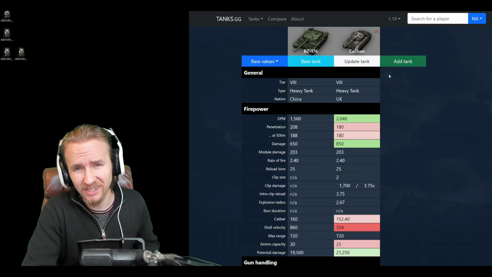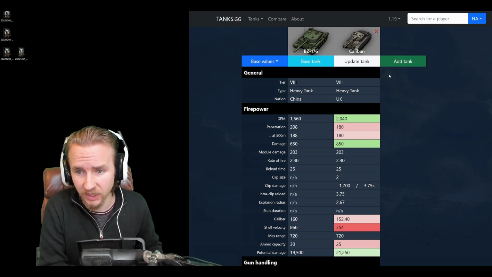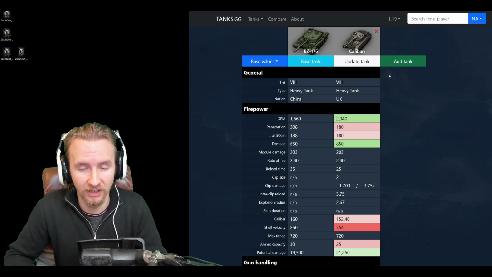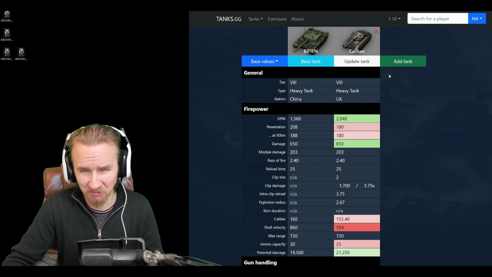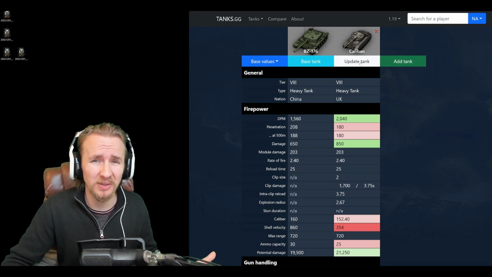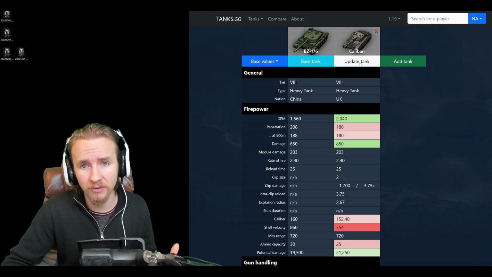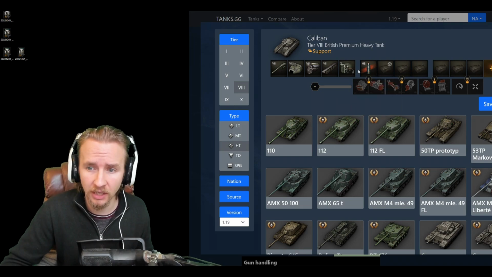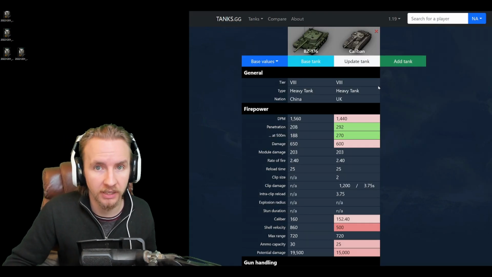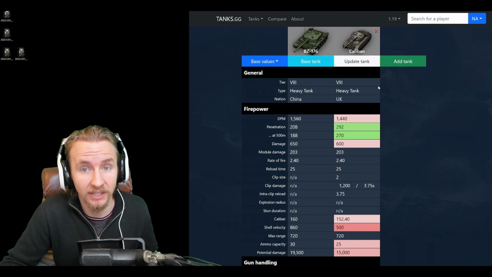So before we get stuck into the gameplay and I show you what this vehicle is capable of, I'm going to try and compare this tank to other vehicles. And the funny thing is, there's nothing really to compare this to, as it does have that new boost functionality, but also the gun is just so bizarre. The only other truly large caliber gun that you're going to be getting at tier 8 is going to be on the calibre on a heavy tank.